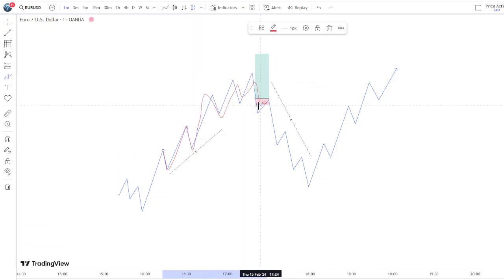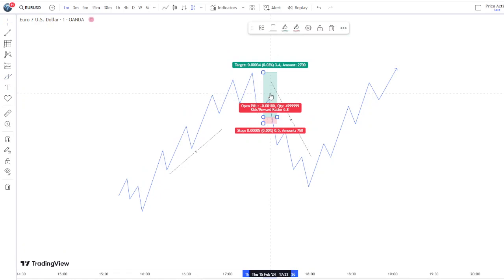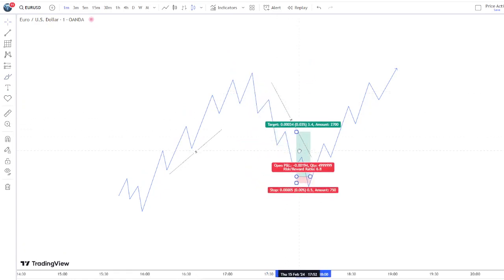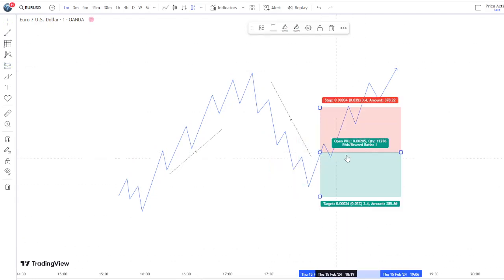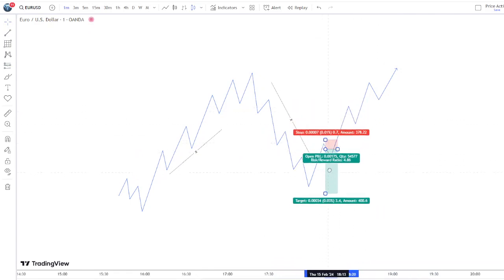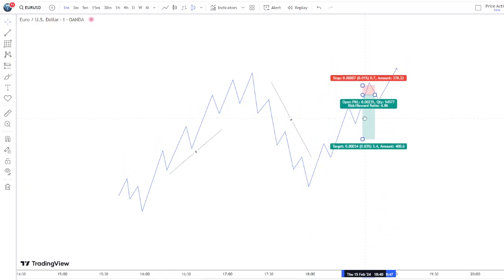So people try to buy here, then they get stopped out. Then they try again to buy somewhere here, they get stopped out. They try again to buy somewhere here. After they're tired of being stopped out, people think it's a bearish range. Then they start trying to sell here, and they get stopped out. Here again, they get stopped out. Then they change their bias again and continue getting stopped out.